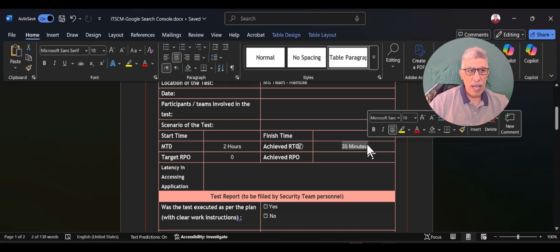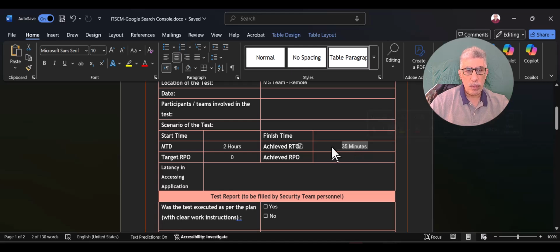Now you have everything in place. You have the business impact analysis, you have a restoration plan in case any problem happens, and you have tested the plan, so no way something could go wrong. This is the full cycle of the disaster recovery plan. You have to do that for all the other services according to their criticality.